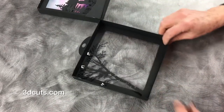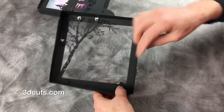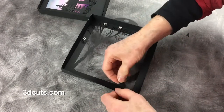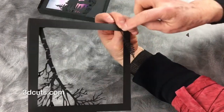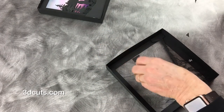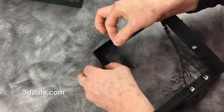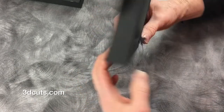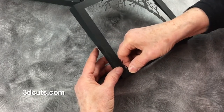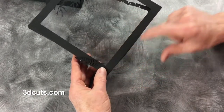So I'm going to take that off, and I want the ferns to start on the inside, but then go to the outside. So if I were to put that one there, I'd cut this off so it doesn't show. I'll do that. Start on the inside, go to the outside, and extend beyond the frame. Let's put some glue on it and glue it in place. There's the first one. I'm going to probably put about 5 in this corner and 3 in this corner.